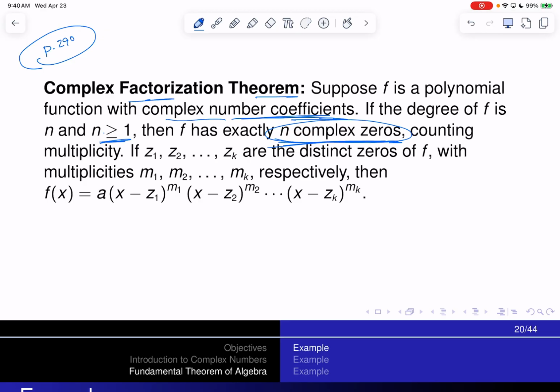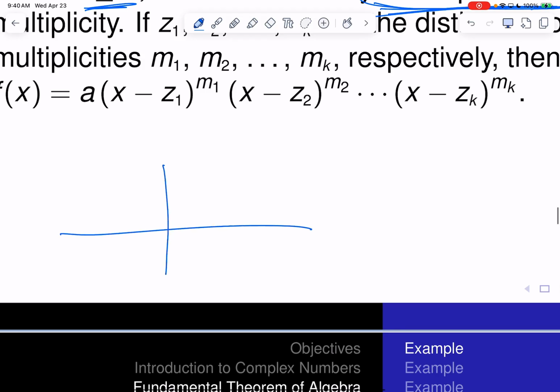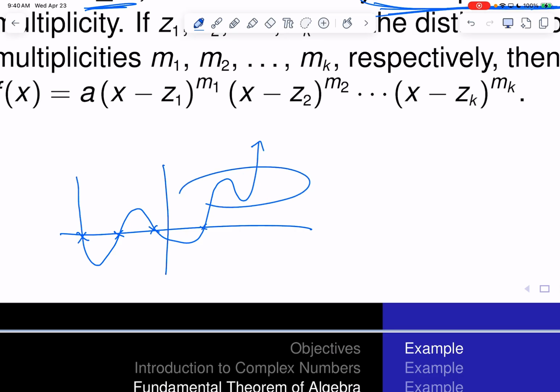Now, it doesn't necessarily have to cross the x-axis that many times, because will imaginary solutions cross the x-axis? Remember when we had degree 6, we could bend a bunch of times. So we could go 1, 2, 3, 4, and that looks like degree 4, but then degree 6 would bend again. And these up here wouldn't cross the x-axis, so it crosses 4 times. So it seems like it's degree 4, but there's some more bending because those two are imaginary. So it still adds up to 6 solutions. It's just 4 of them are real and 2 of them are not real. We're going to show you how to find the not real ones now.